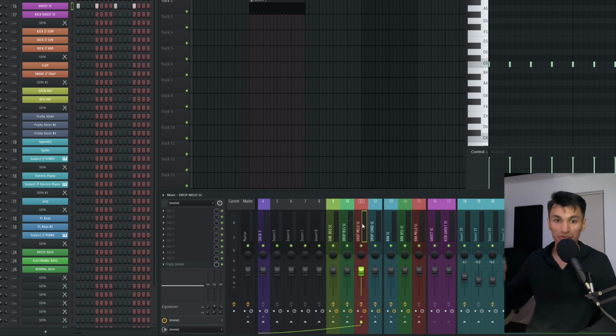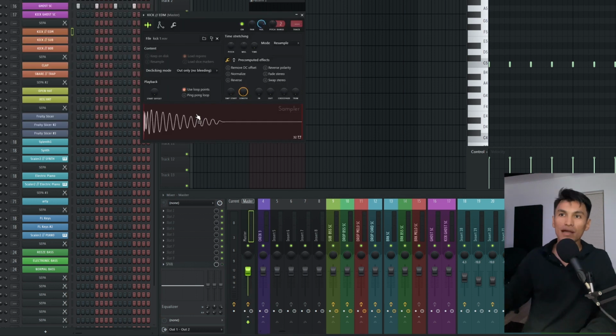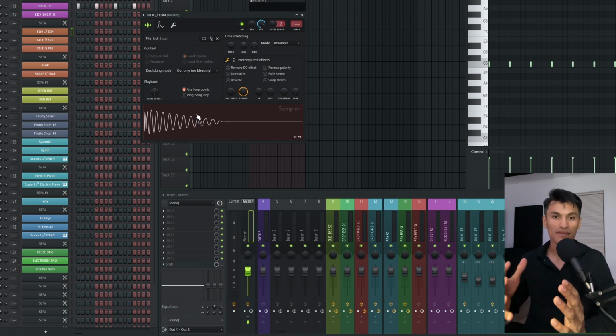That's the reason why I have this type of ghost sidechain, so I can control the sidechain a bit more precisely rather than using the normal kick that I might be using on the project. Because as you can see with this sample, at the time that I'm adjusting the attack and release on my compressor, it might be difficult to adjust the right fitting for the sidechain.